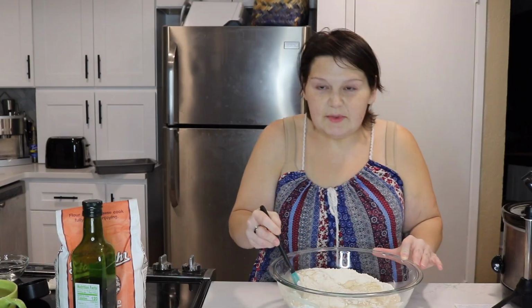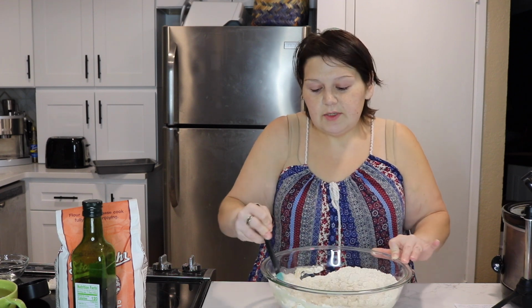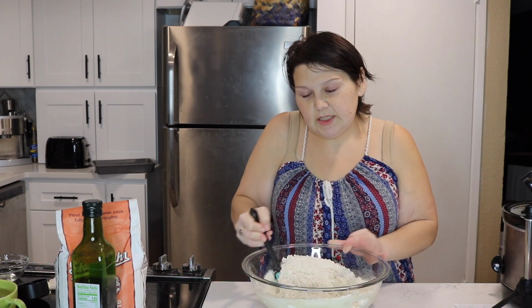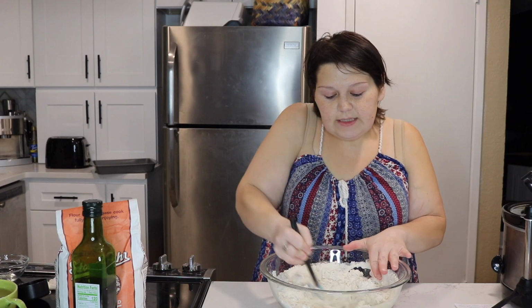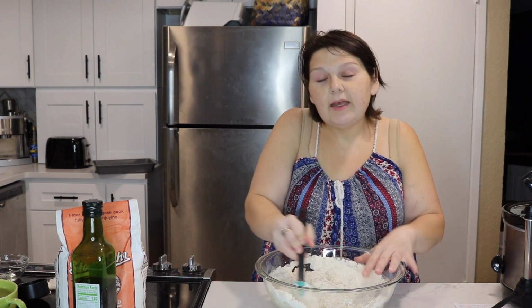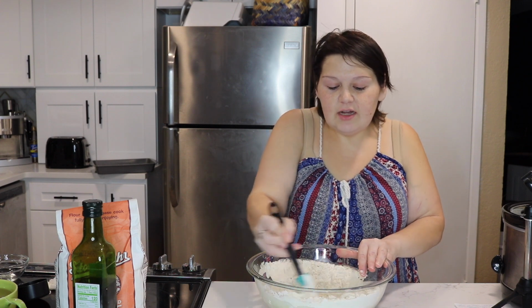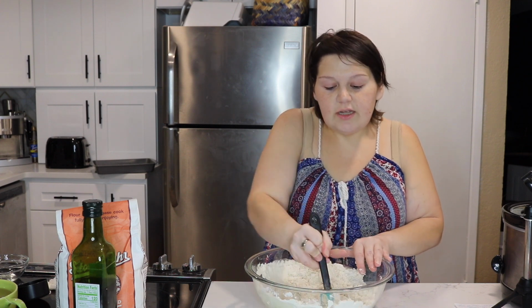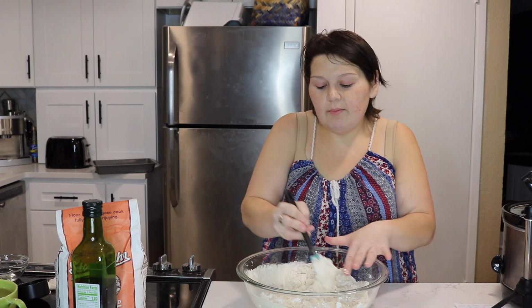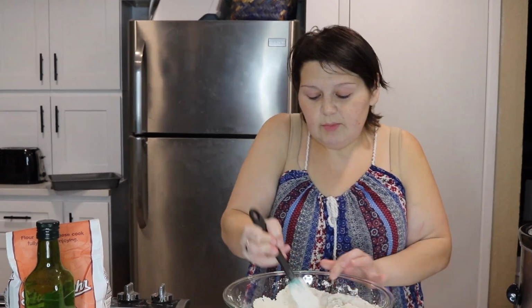And it kind of smells like beer. Did you know that beer is made with yeast? I usually would use a stand mixer, but my mixer is in storage right now because I'm packing up my house and getting it ready to move. So I don't exactly have all the regular tools, but we're gonna kick it old school because this is how my grandma made her stuff. She didn't have a stand mixer, and this is how her mom made stuff. You just used your hands and whatever tools you had that didn't have to plug into the wall.